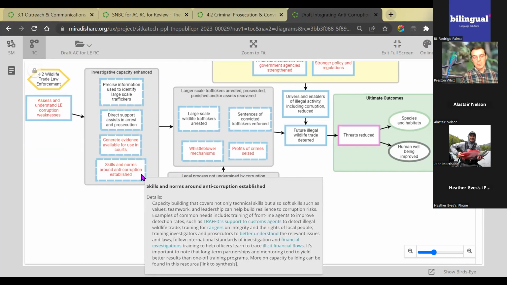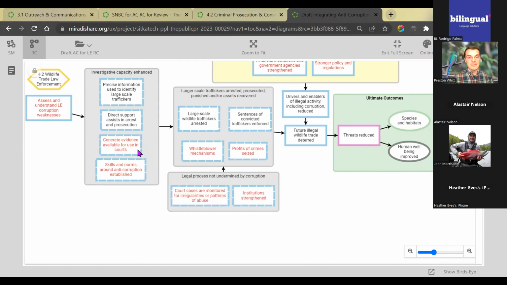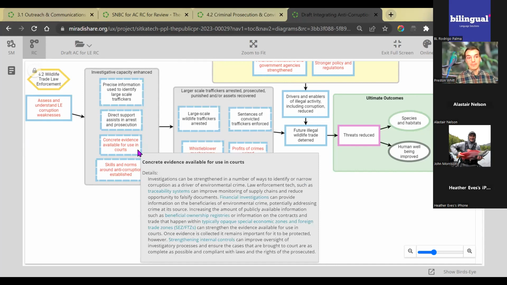Building in skills for investigators to leverage, in this case, follow-the-money approaches to illicit financial flows, so that you can generate that financial evidence that is very useful for making sure that you're not just arresting low-level frontline people, but you're actually going after the financiers, the big wigs behind the scenes. A large portion of TNRC's work that we're really proud of is around ensuring integrity in courts and the justice system. And here, for this one, about making sure that good evidence is available for the arrest and prosecution and process of justice, we've linked to a lot of the work that TRAFFIC has done as part of TNRC, that the Basel Institute on Governance has done.